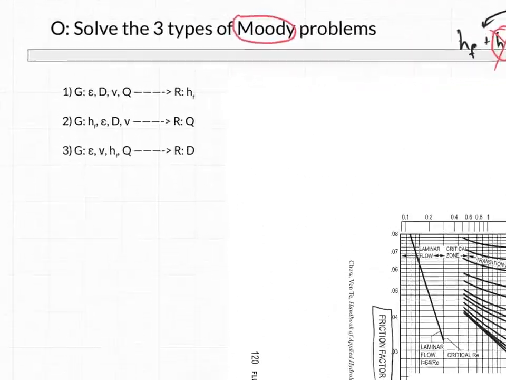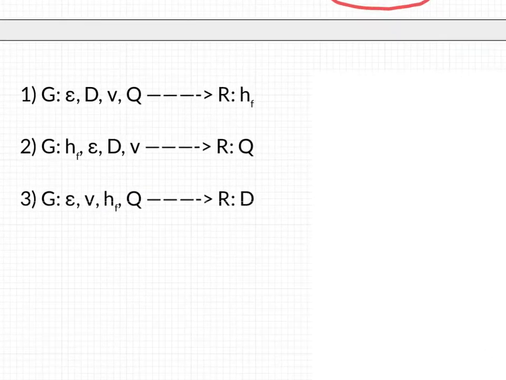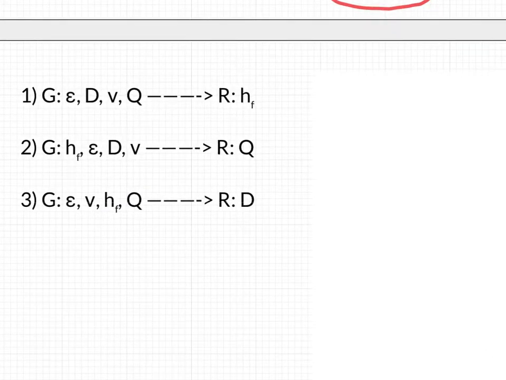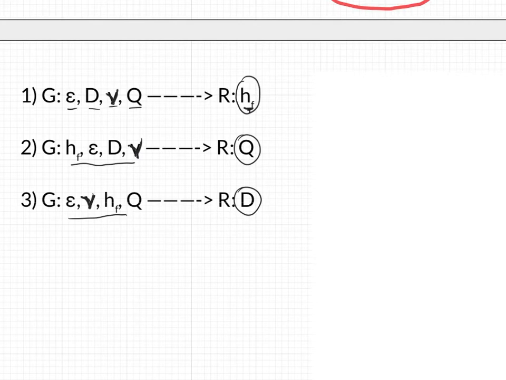So in type 1, given epsilon, that's the roughness elements of the pipe, the diameter of the pipe, and the viscosity, although the program doesn't make very good nus, it kind of makes them look like v's, so we just have to remember that those are viscosities. So epsilon, diameter, and Q, and what we're looking for here is the head loss due to friction. Really the key to all of these, rather than read out everything that is being given, is: what are you looking for? I'm going to explain why these three are so key, walk you through that real quick, and then of course I'm going to do an example of all three types.